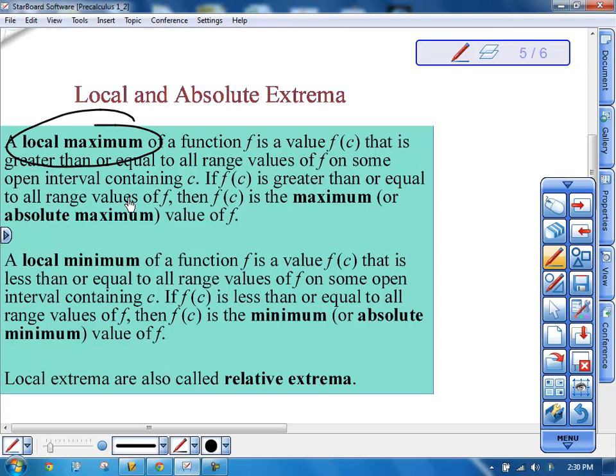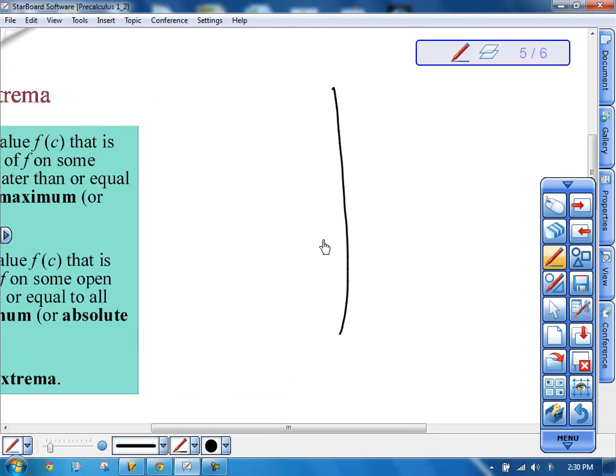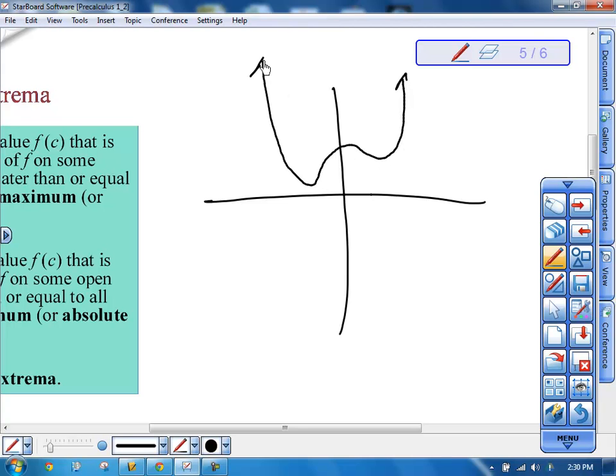Local and absolute extrema, these are maxes and mins. So we have local maximum, which I think you guys called relative maximums and relative minimums in Algebra 2. For example, if you have this right here, a 4th degree polynomial that's been shifted up a little bit, this point would be an absolute minimum, and this point would be a relative minimum. It's the minimum point on a relative interval, but there's a point lower over here. So that's an absolute minimum, and that's a relative minimum.